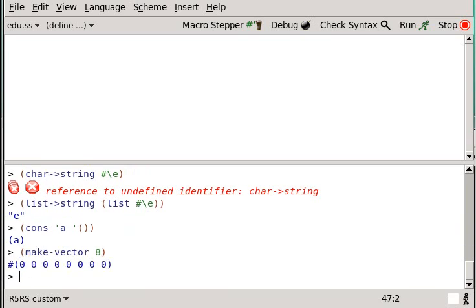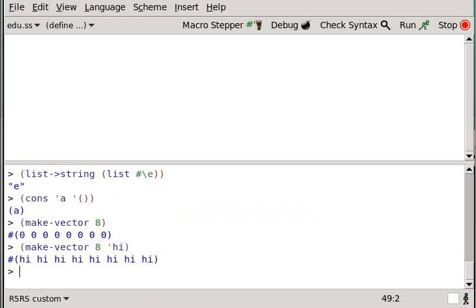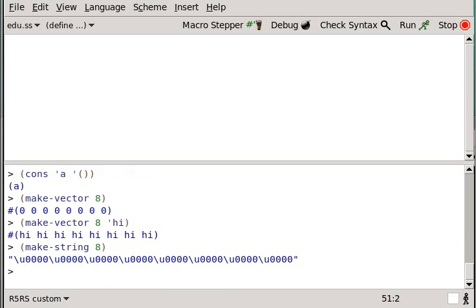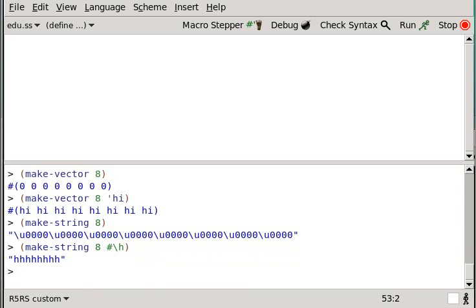So it looks like 0 is what it defaults to filling it with, but if you want to fill it with something else, you can do make vector 8 hi, and we'll fill it up with hi. Likewise make string does the same thing, just an empty string. Who knows what those are? I don't. Alright, make string 8, and you can also fill it up with a character like H. There we go, bunch of H's.